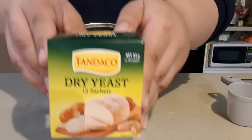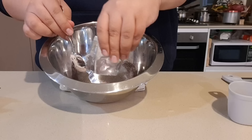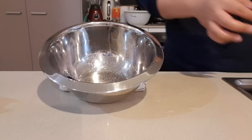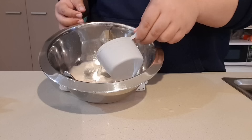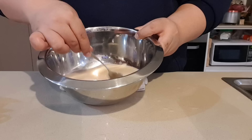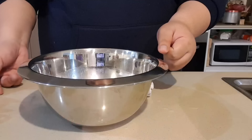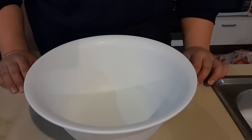First, you need a clean surface because you'll be using that to do your dough. You mix the yeast — two packets of yeast in a bowl — then pour your warm water into the bowl. This will open up the yeast, and when you add the sugar it will activate the yeast to help your dough rise. It's important that you use warm water. Once you've done that, put it to the side and leave it for 10 minutes to let it set.